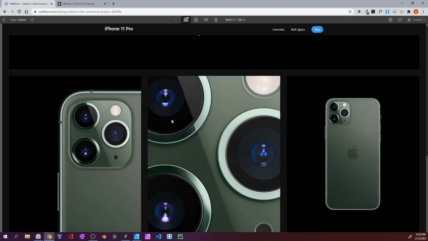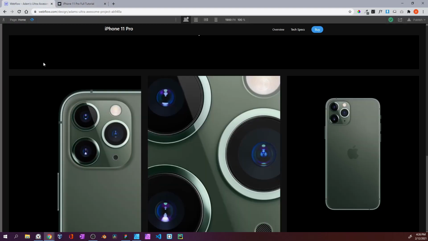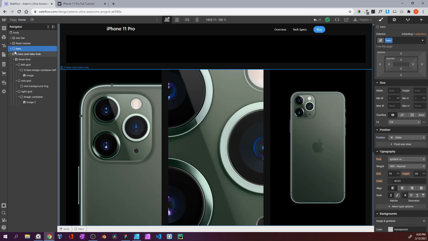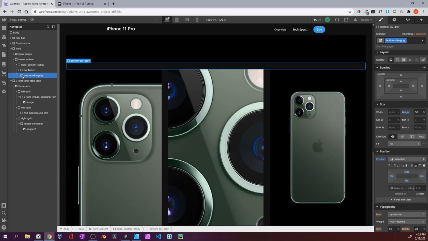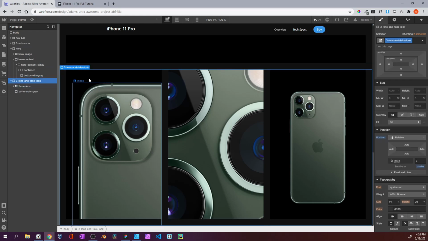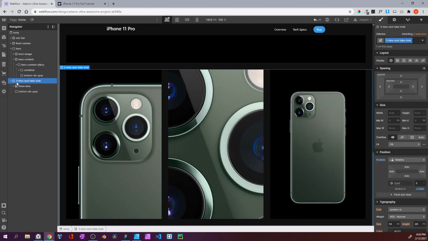Next, what we have is this bottom one. For that one, it's not too hard. We just give the parent position relative, going to the hero, and just steal this bottom div gray. Control C, and we come here, and Control V, and we have it at the bottom down here. Yeah, that's working. Close the hero. We just stole it.